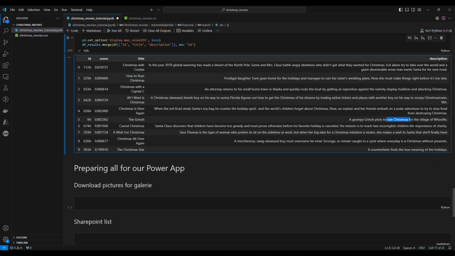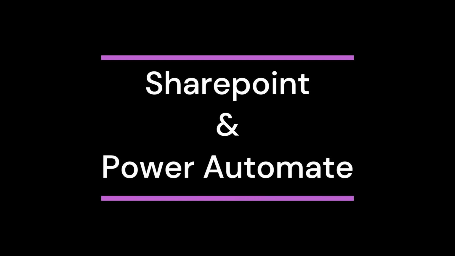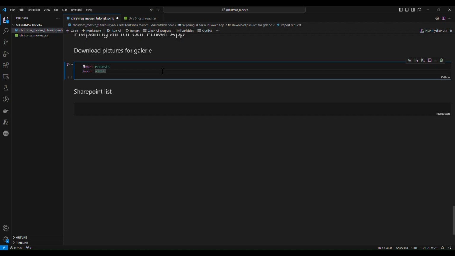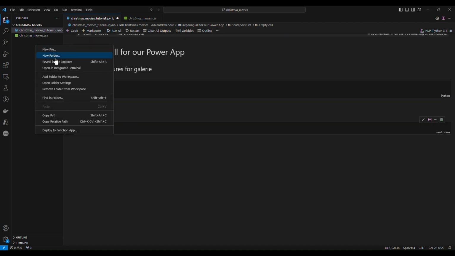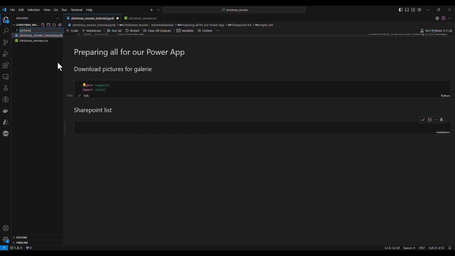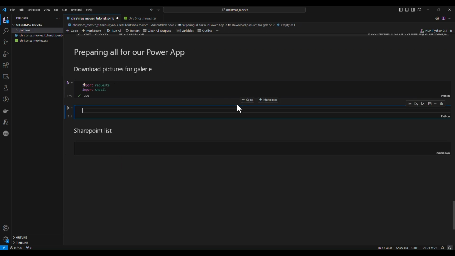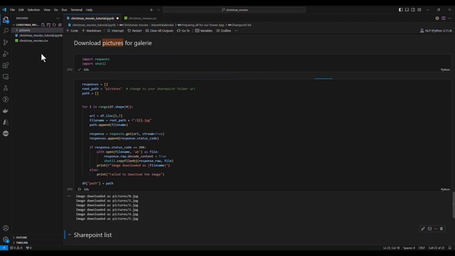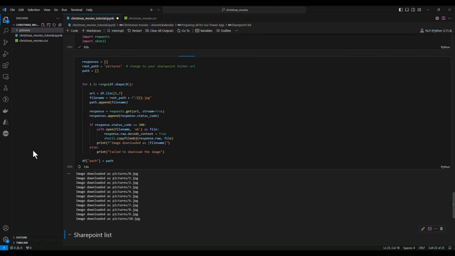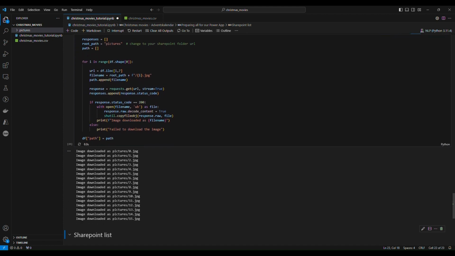To have a rounded project, we will do a simple user interface using Microsoft Power Apps. For that we have to prepare a couple of things. First, within our dataset, we have access to links pointing to the covers of these festive films. We'll leverage this information by saving these cover images to a folder in SharePoint. With this piece of code we can download the images to the specified folder. We have created it within the shared documents of SharePoint to have access from Power Apps.